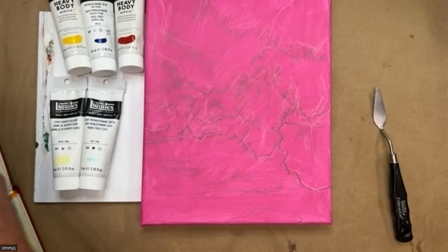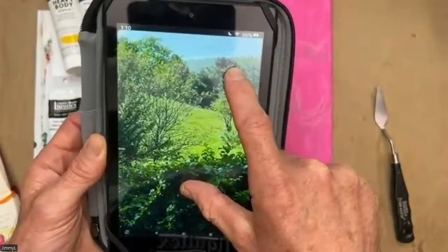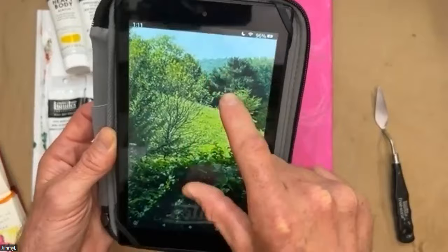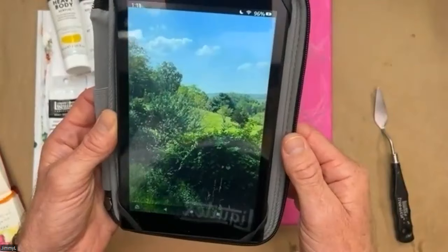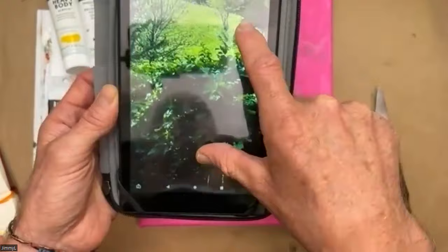Now, a lot of times I will have a reference photo that I'll print out. The reason I didn't print it out today is because I like the fact that I can really zoom in on areas. Look at how yellow that field is right there. I'm really thinking about that as a yellow green, as opposed to this very muted bluish green in the background right there. So I like that I can scale in and scale out. And one of the things I might suggest to you, this is where I like technology a little bit. If you have a reference photo that you're going to paint and you have it on a computer, one of the things you can do is, again, zoom in and out to see little details. That can be quite nice.